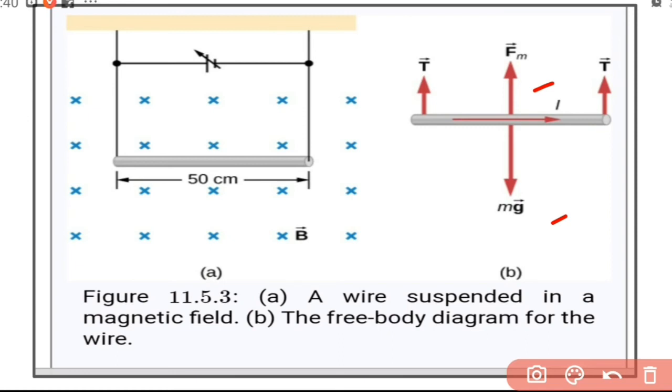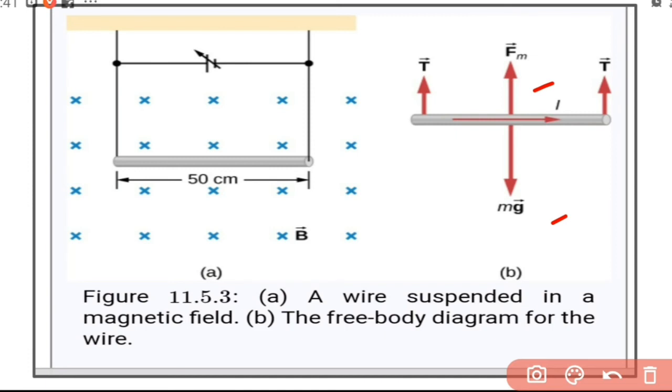For that the current should flow in which direction? As per the given situation, using Fleming's left hand rule, you can determine the direction of current. You keep your fingers as per the given situation. You will get the middle finger to be in which direction, from left to right direction. Do it yourself. So that direction of current is as it is shown in the free body diagram. So that should be the direction of current.